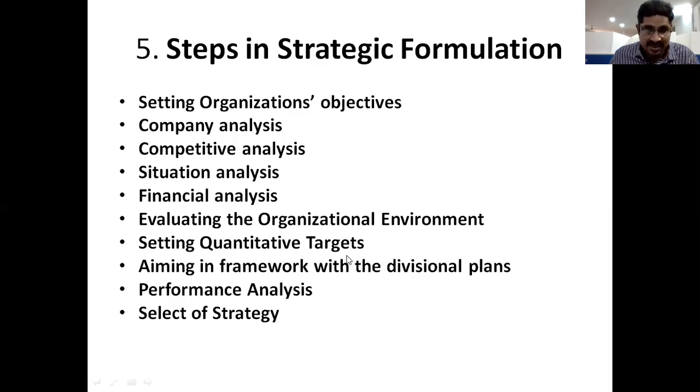Quantitative targets we need to set here. Next, aiming the framework with the divisional plans, the aim or fixation of the divisional plans. So what is meant by divisional plans? Divisional plans means having four departments: financial division, HR division, marketing division, and the production division. So simply the marketing department, HR department, production department, and the financial department. These are the four divisions or departments.